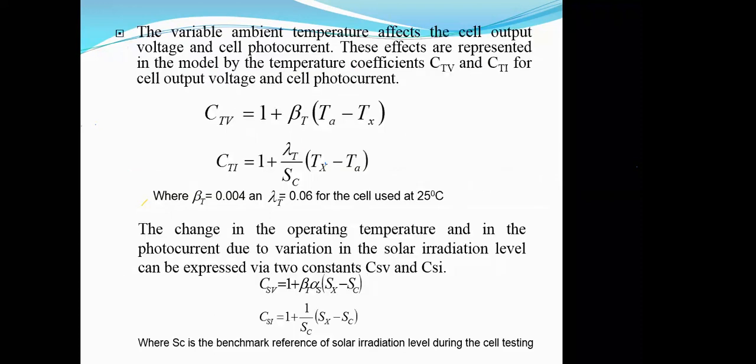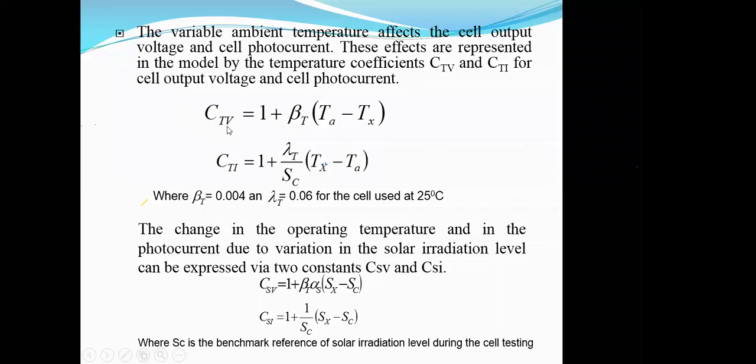As I've already discussed, the output of the PV panel depends upon two factors: one is temperature and the other is solar insolation. So here we have used this equation, which has been taken from the paper of Altas and Ashraf, published in the IEEE journal. It says that the output depends on two parameters, voltage and current, and they have derived this equation.